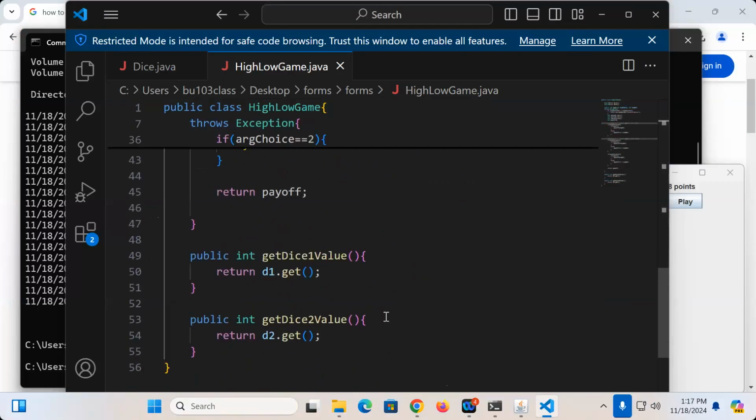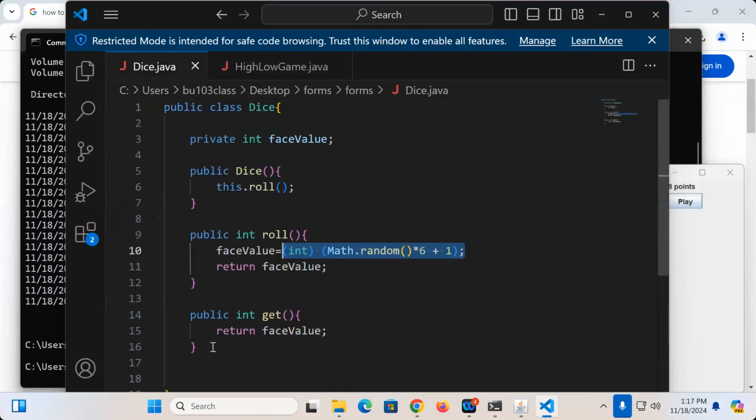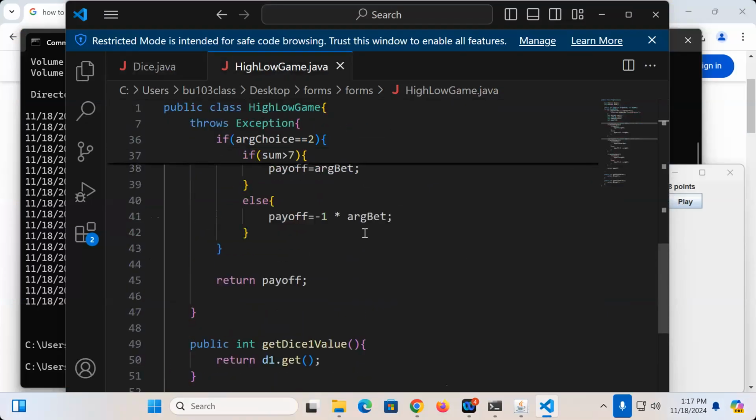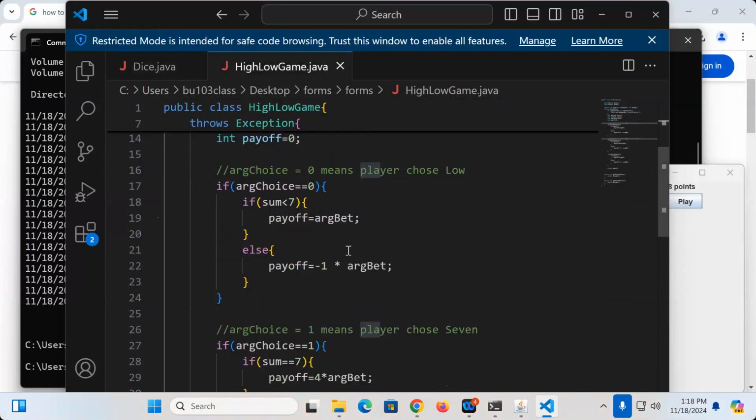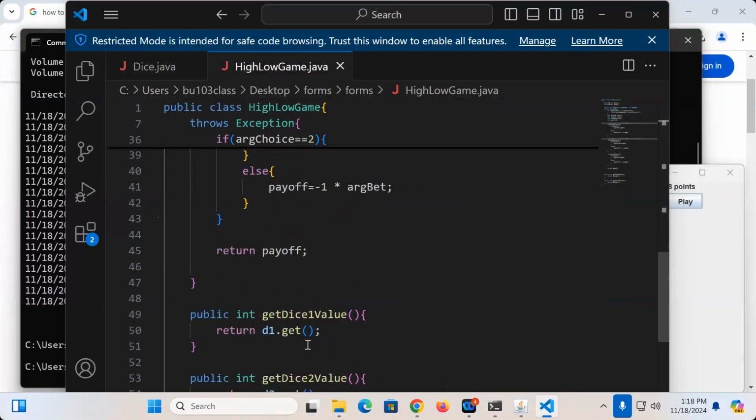We then have in the game object get dice 1 value and get dice 2 value. We call the get value function because we want to get the value from the dice without rolling it again. Up here, we roll it. If we rolled it when we got the value, then we would be rolling it again and it would change what the value was previously. And we don't want to change what the value was previously. We simply want to know what that value was.